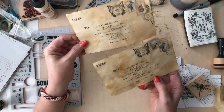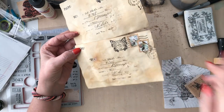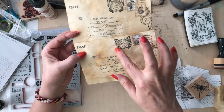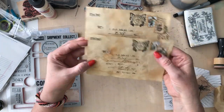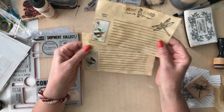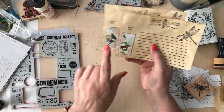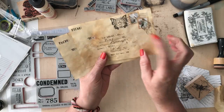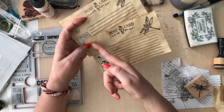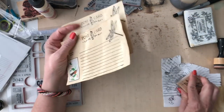Here we are with our first vintage ephemera - a little postcard that we've made. In my journal I'm presently making as a design team project for Artie Mays, I started out using the Beautiful Birds kit, which is where these images are from. I like having the butterfly on that particular stamp because I'm adding the Butterfly Delight ephemera and also the Dragonfly Dreams ephemera. So this little card has the dragonfly, the butterfly, and the little bird ephemera from Beautiful Birds.